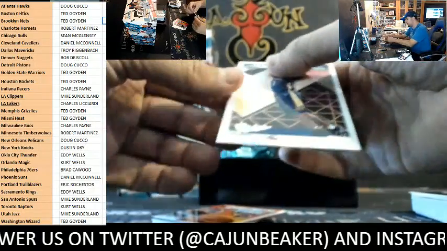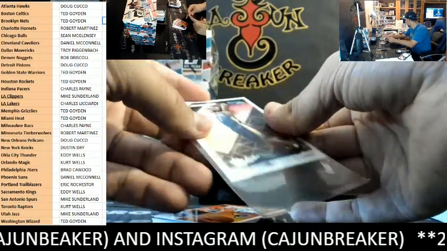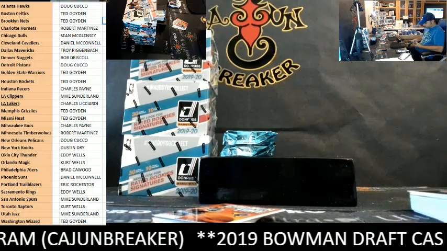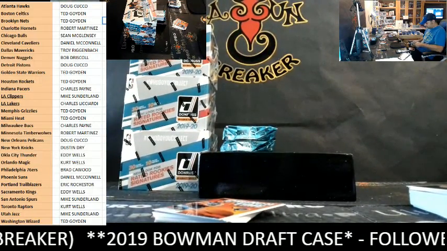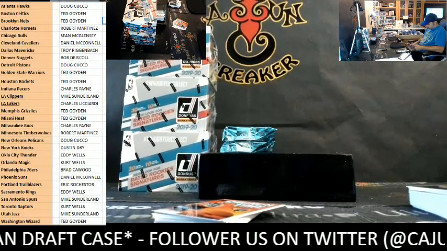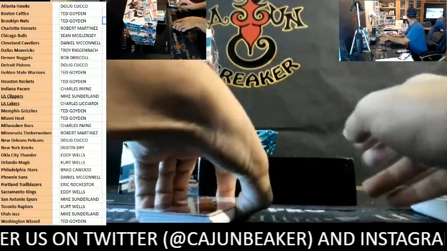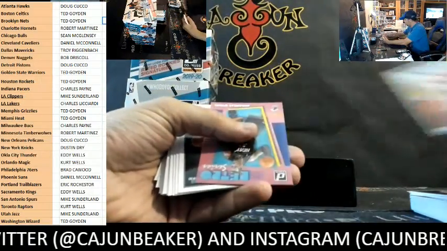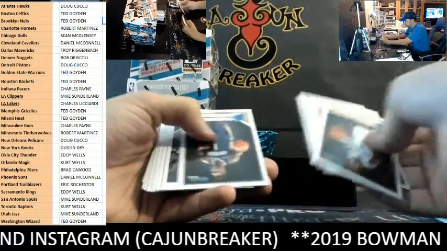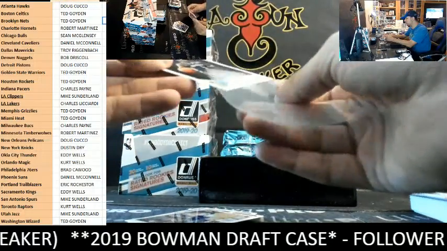And another rookie. These are the variations. These are the Zion, man. I don't even know how much money you got in this stack right now. It's your second one like that. Nobody dying. There's another. Goodness gracious. We still got three boxes to go.